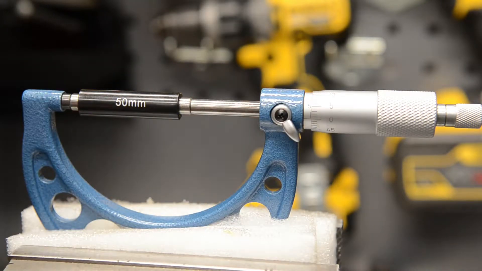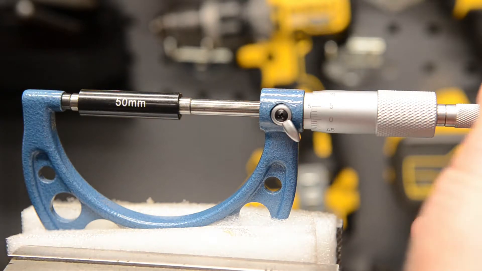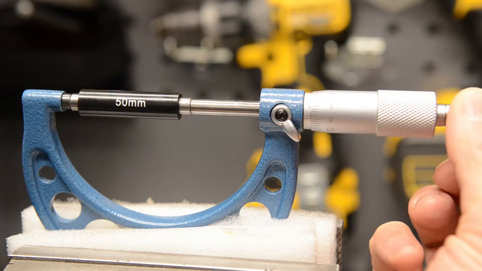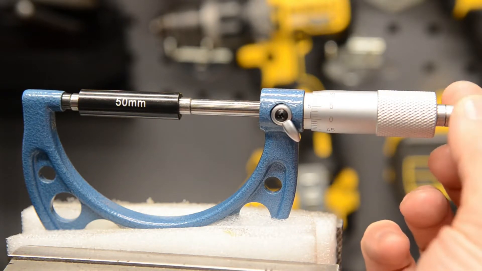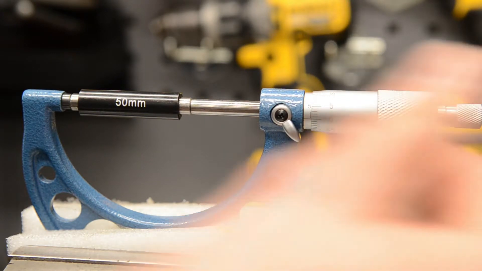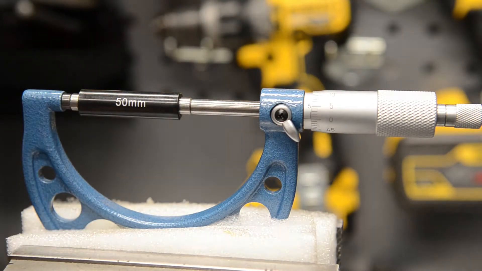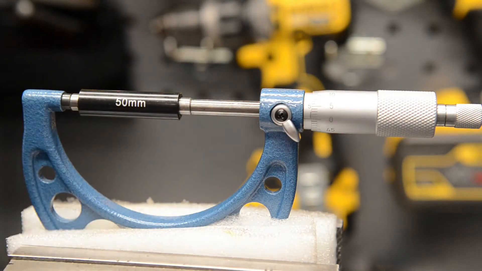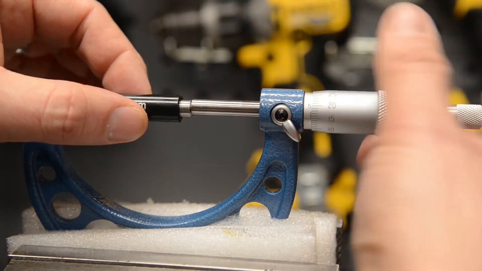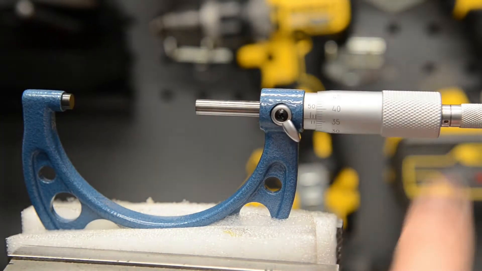I've already adjusted this beforehand, but when you buy one of these out of the box, you do have to adjust it. This here at the very end is like a little torque wrench, which means you won't over-tighten anything in these jaws.